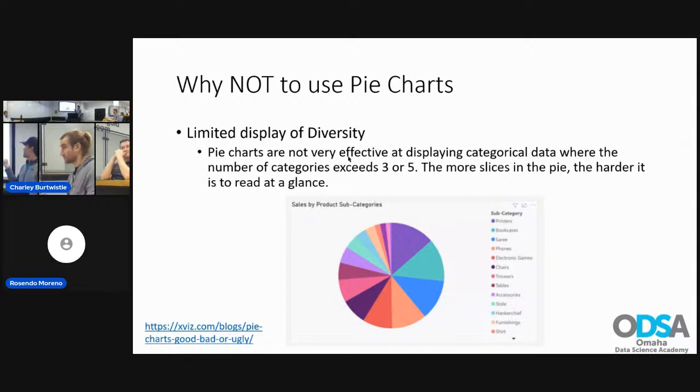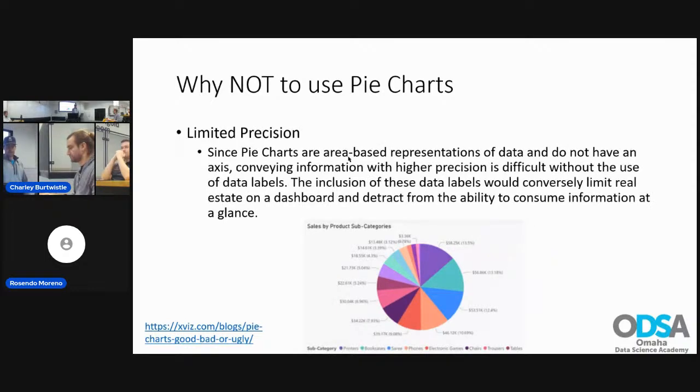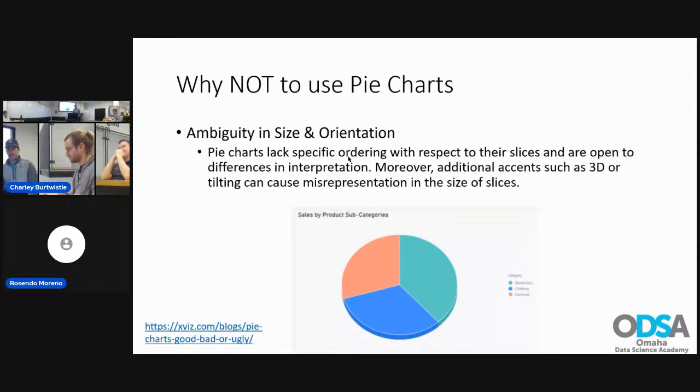Like here we have 20 different subcategories, and they all blend together. You can notice a couple, but I have no idea which one is bigger between these 4. I know that these are kind of small. So too many dimensions on here really blurs the lines of what you're trying to show, and there's very limited precision. So you're trying to show parts of the whole. If you toss the labels on there, then you start getting rid of the data-ink ratio. So you really can't tell at a glance what these things are trying to show and what they're trying to represent.